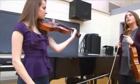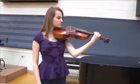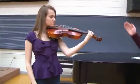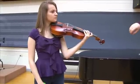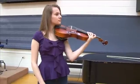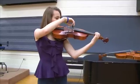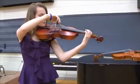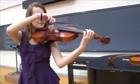And you can do that up the scale in different positions. But for starters, just do first position on each string, and each trill on that note gets one bow. You could do 2 bows if you want, but for time's sake, just do the 1 bow. Would you mind just trying it on the C string? Wait, so you do open and then D? Yeah, so open 1, open 1, open 1.